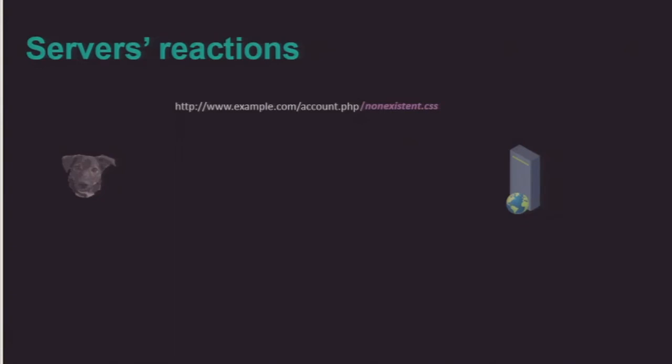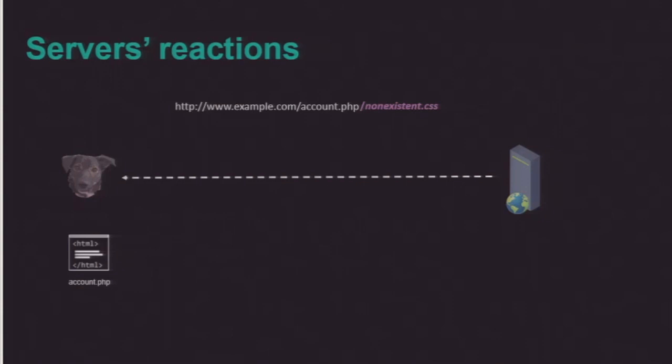If we try to access this URL, our client, our browser, will send this request as is. It won't be changed. This will arrive at the web server. What's more interesting to look at is how the web server interprets this request. And in certain cases, and not just a few, we're going to get to concrete examples as the talk continues, the web server will return a 200 OK HTTP response, meaning the URL stays the same, with the content of the user's account page. This will just be sent to the user's client. Okay, so I know it's a bit weird, and you're going to see some more examples.